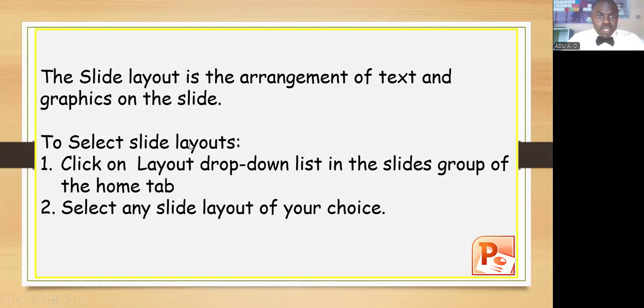So how do we create or choose our slide layout? To do that, first of all, we need to click on the slide layout drop down list of options, and then we'll select the layout. So in other words, I'm going to share my screen as I open or launch a PowerPoint presentation showing us how to do this. So I'm going to share this.